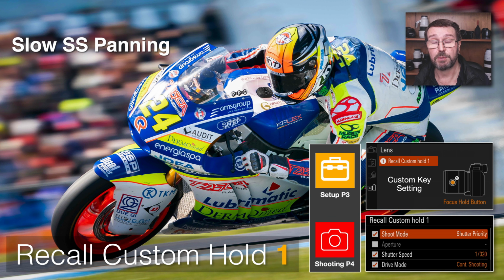So there is an example of my Recall Custom Hold 1 setting, which I've assigned to the focus hold on the lens, and most of the Sony lenses have that focus hold button which can be reassigned.